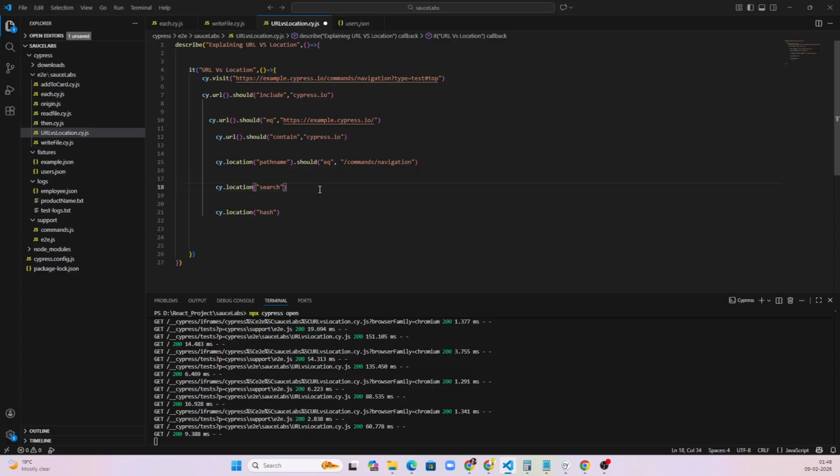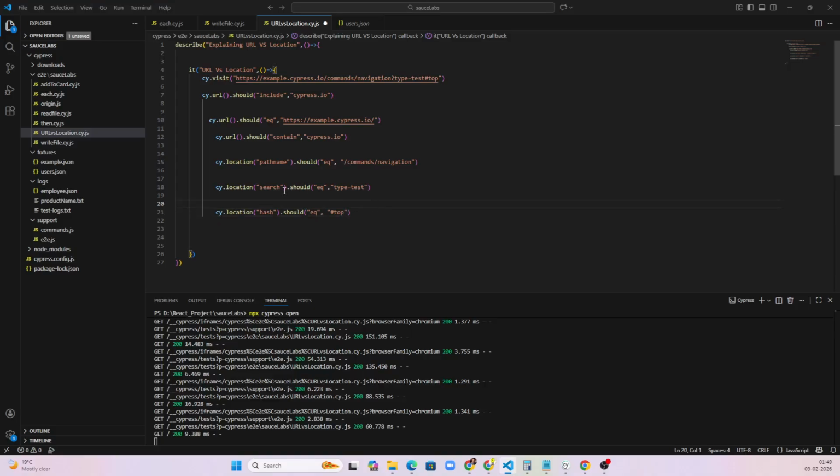I have to keep it here, dot should equal this is the search and the hash should again equal top.